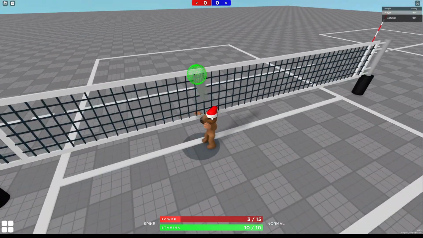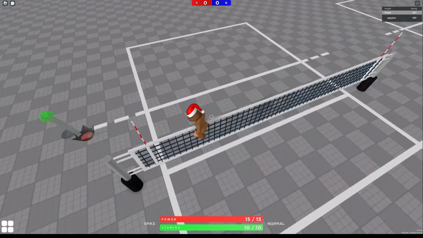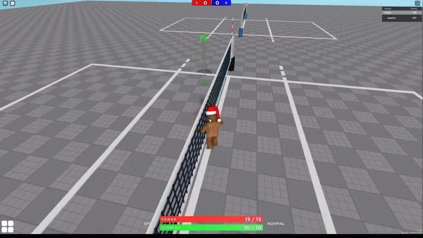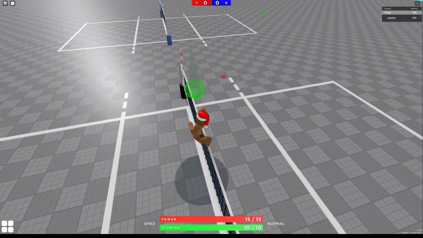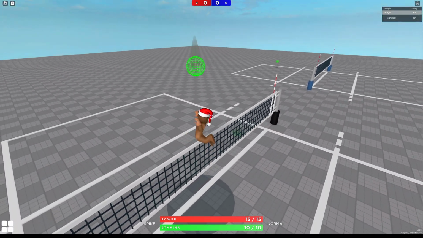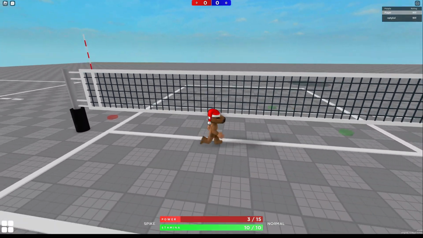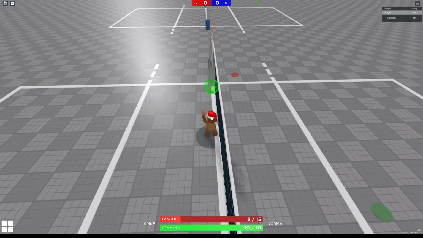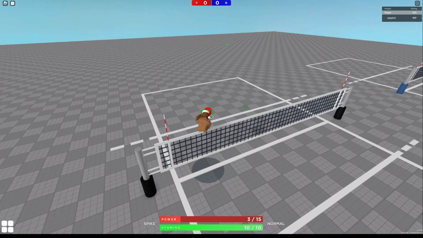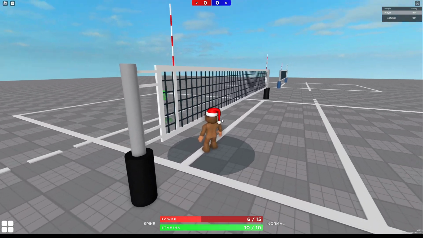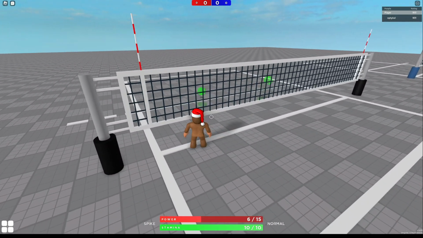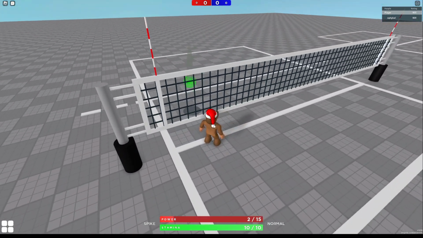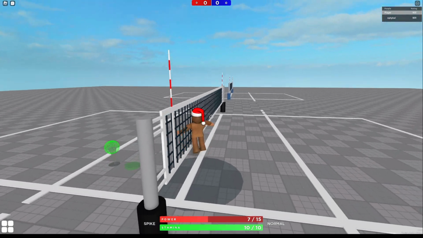You could do quicks, but I can't really show you. As soon as the setter sets, you immediately jump with the ball. You pre-jump in a certain direction and then nobody would be ready for it. Also, if someone's setting and you spike it and you see a bunch of blockers, you better get blocked. You could just feint it by putting it like 6 power, or if it's right in front of you, do 1 power to get it over the block. Or you can cut it with like 7 power.